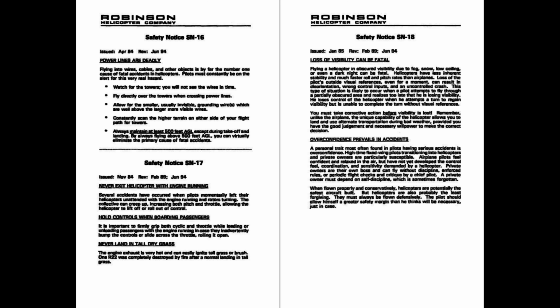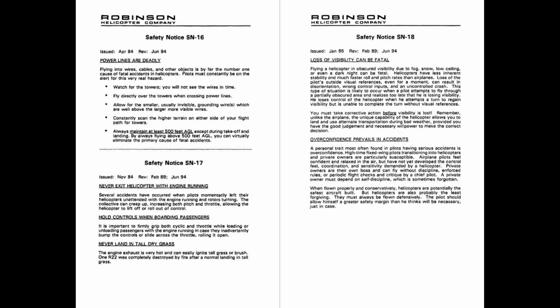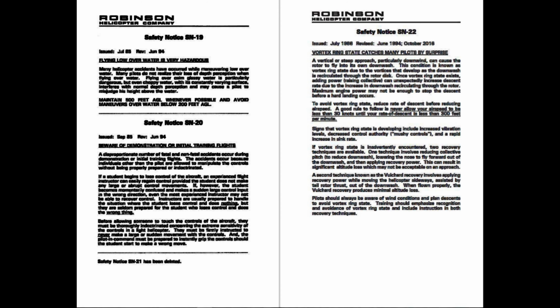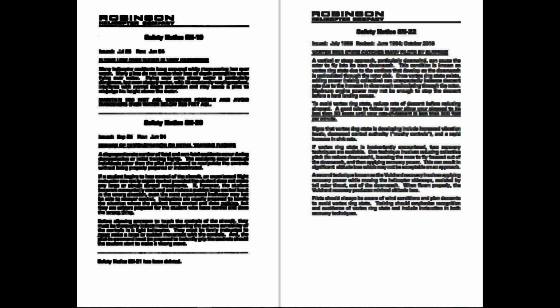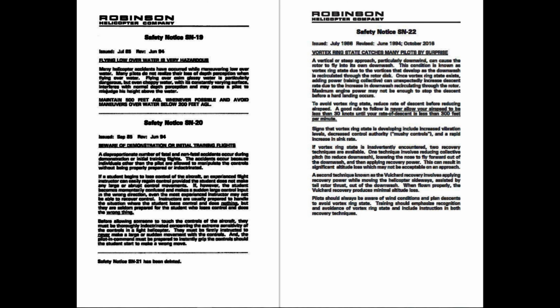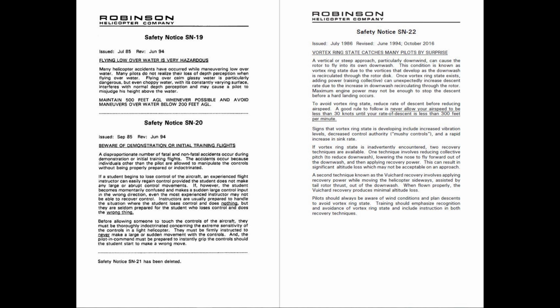What should the pilot do when passengers are boarding a running helicopter? The pilot should firmly grip the controls in case a passenger bumps them. Why is it dangerous to fly over water? Many pilots lose their depth perception and misjudge their height above the water. During a downwind landing, the pilot experiences slight increased vibration levels and a rapid increase in sink rate. What might the cause be? Vortex ring state. However, mushy controls are a more predominant sign.